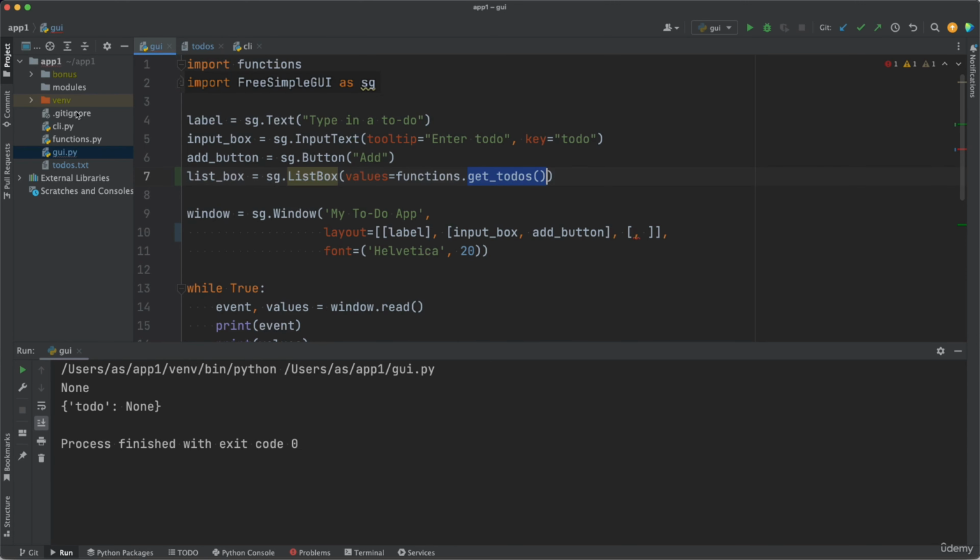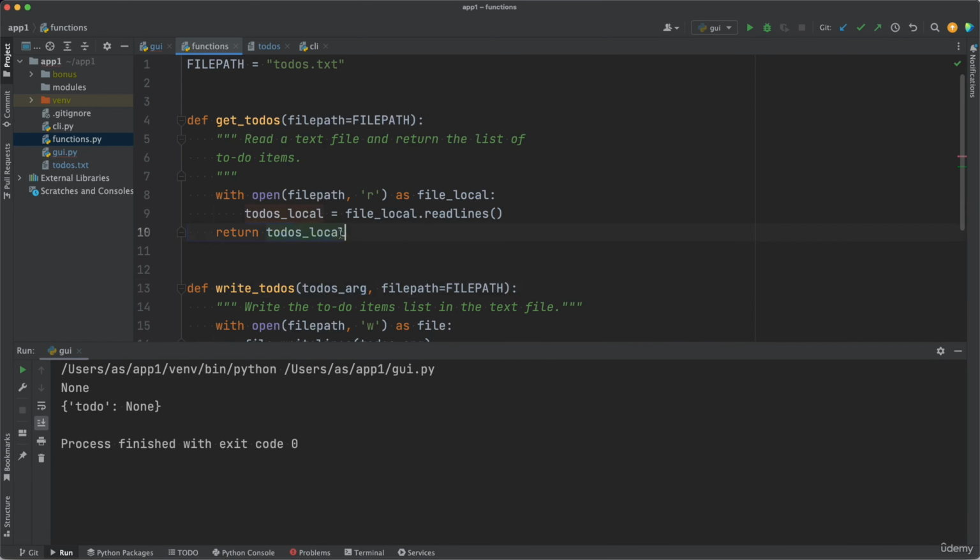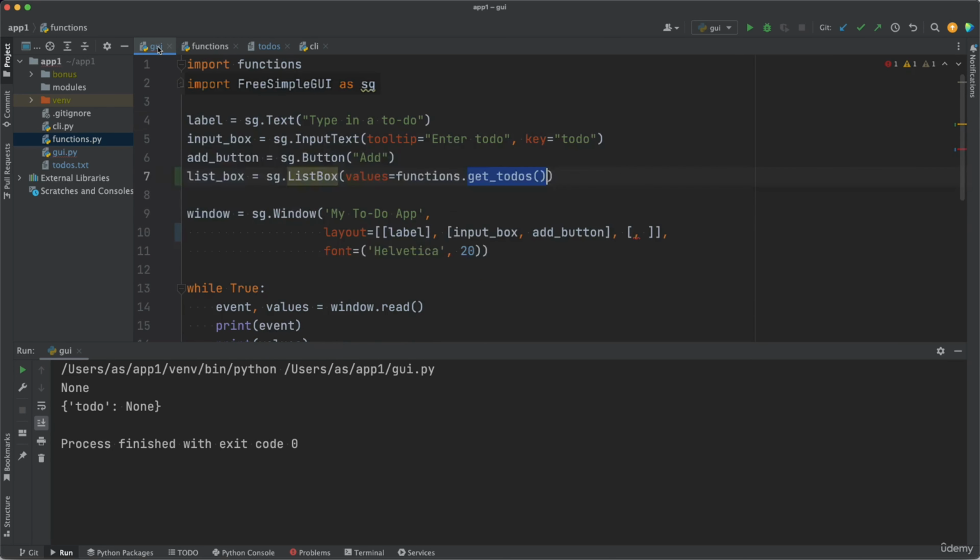So we're talking about this function. Just to be clear, you know what I'm doing. We have a list here, and we give it to the values argument of the list box instance. This also will need a key to identify that list box. Let's say items or to-dos. This is a different key from that. Don't use the same key. The input box has this to-do key, the to-do that the user enters in the input box, and this is a list of existing to-dos.